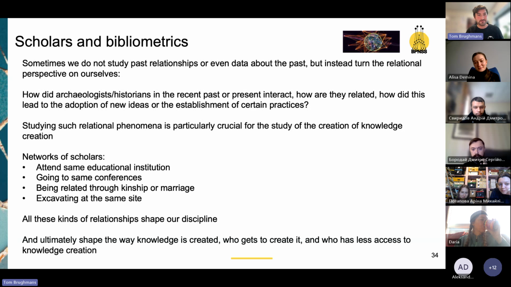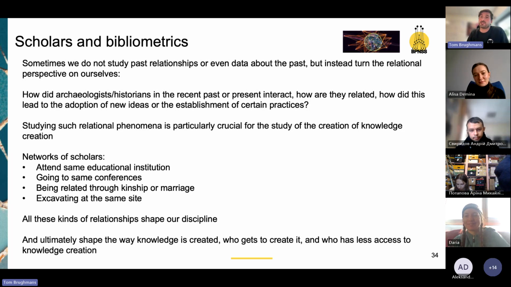And there are relational aspects here, right? If you're an archaeologist and you're married to another archaeologist and you're both active in writing the narrative, that relationship matters. You're not going to massively disagree with your partner in writing, right? If you are an archaeologist working at the same institution as another archaeologist, then perhaps you're going to have more similar or perhaps extremely different views. But there's a relationship here of sharing an educational institution that matters, that affects the knowledge creation process.